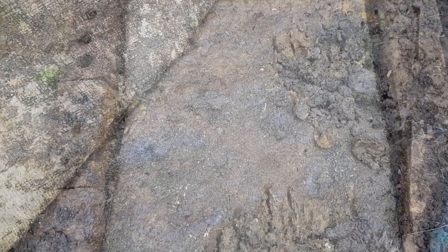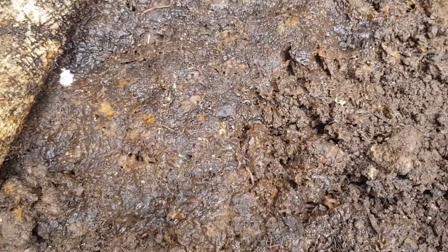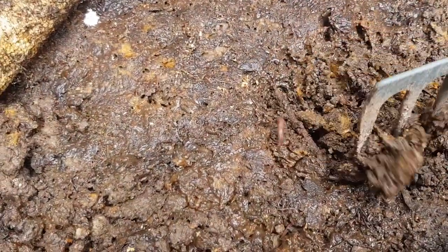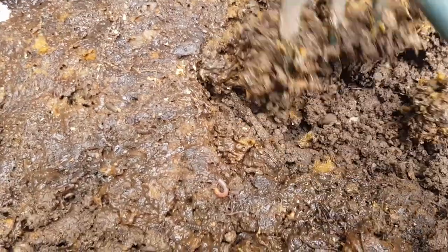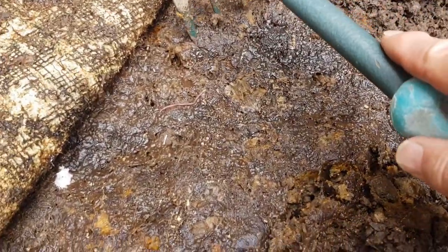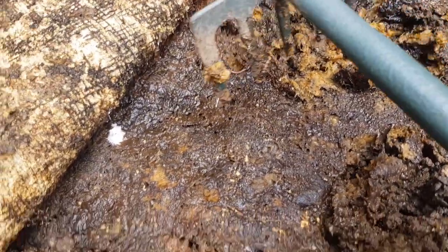Another two weeks gone - let's see what's going on with this orange peel. And yes, the worms have come in at last! Now are there any flatworms? Yeah, there's tiny ones still around, so they must be breeding up. But I did see lots of worm tails disappear quickly as I moved the carpet back. There's one right there - conditions must be right for them to finally come in. There's a big fat one there, and there are lots of springtails now, which we didn't see last time. So it's taken a while for the orange peel to get to a stage where the worms are interested.